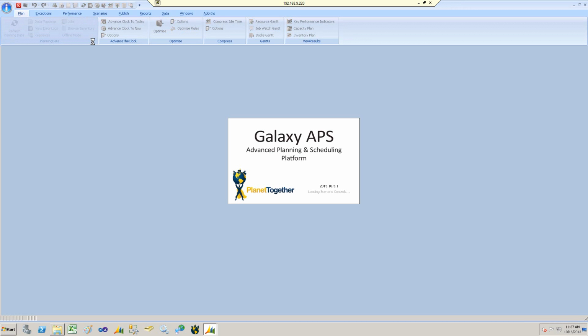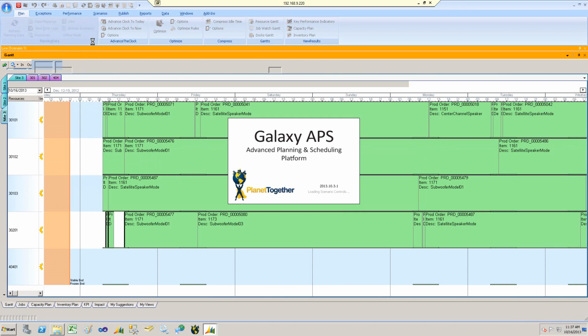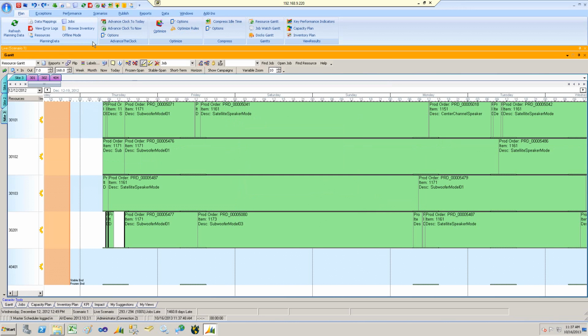And as you can see, as Galaxy launches straight from Dynamics AX, I'll be able to look at the same familiar views that our Galaxy users have grown accustomed to and getting benefits from over the years. Here, for example, I'm looking directly at my graphical scheduling board or Gantt chart for my production orders and items coming from AX at site number 3.